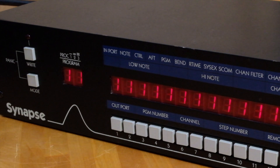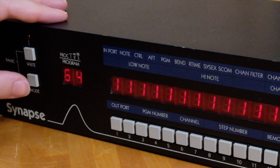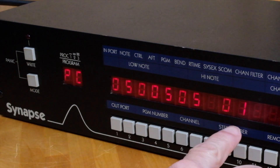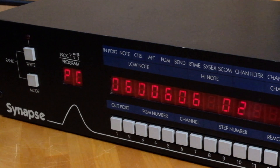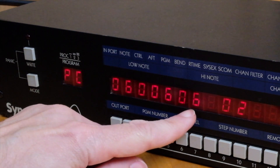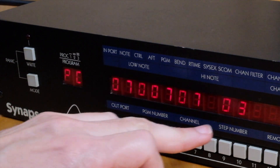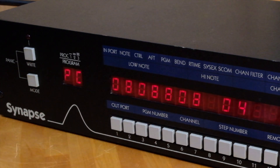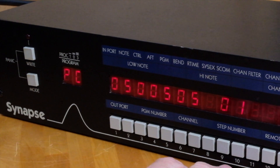I'll back out to patch 11 and then go back to patch 64, just to verify that when I hold down the mode button and tap 18, the patch map shows that step 1 includes output 5, program number 5, and MIDI channel 5; step 2 includes output 6, program number 6, and MIDI channel 6; step 3 has output 7, program 7, and channel 7; and step 4 is output 8, program 88, and MIDI channel 8. Nothing on steps 5 through 16, since we didn't program those. It's a success.